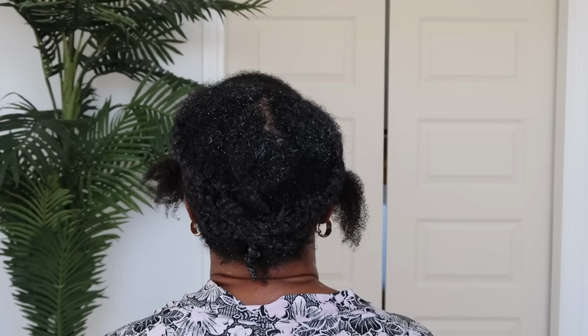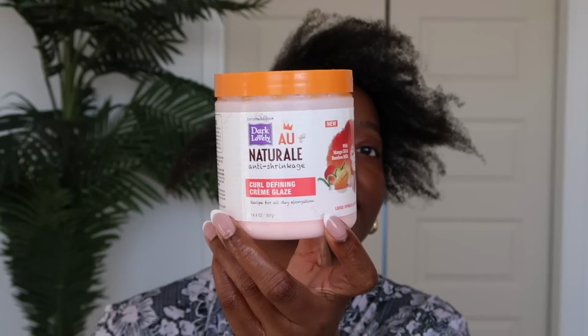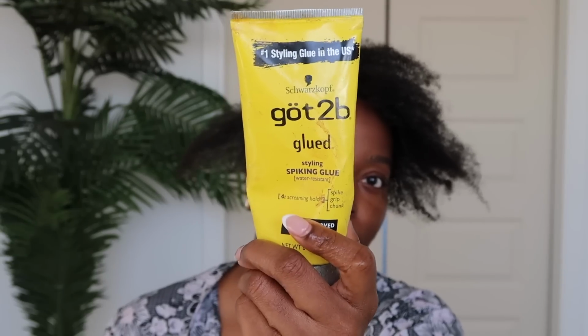All right, now that we braided and pinned up the back, it's time to work on the leave out. So I'm gonna show you guys how I slick down my edges. These are the products that I use.